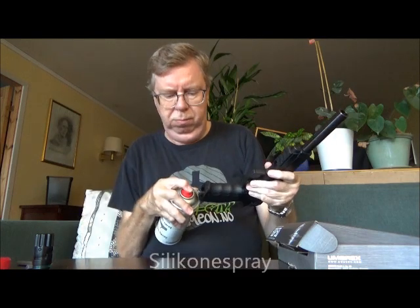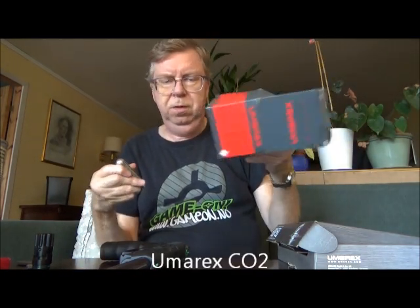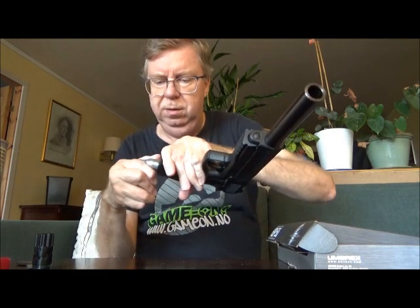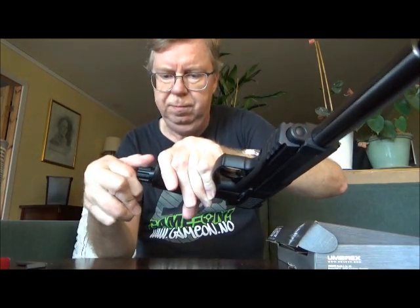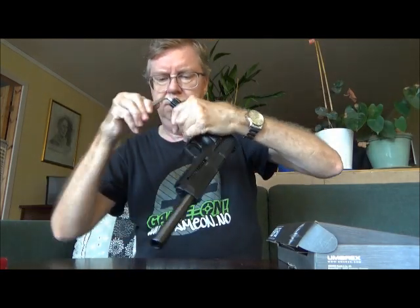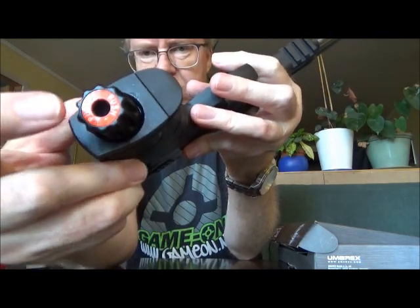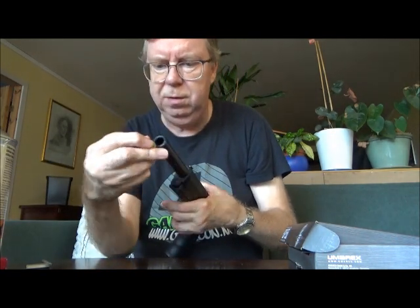Let's put in some CO2 — first some silicone spray. I'm down to my last Umarex CO2, but don't worry, I have at least four more boxes of those 12-gram canisters. The tip goes outwards like so, and then you put it in. It's not gassed up yet — you need to hit this piece where it says 'push first,' and then the pressure indicator pops out in the rear. So let's muzzle-load this slug.